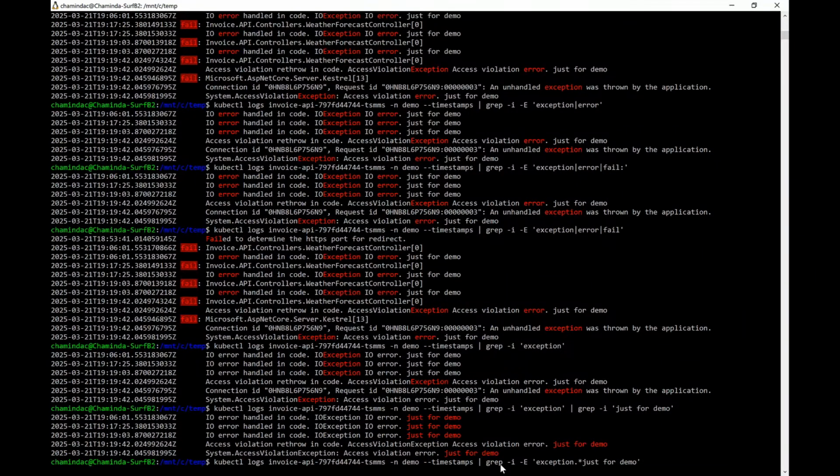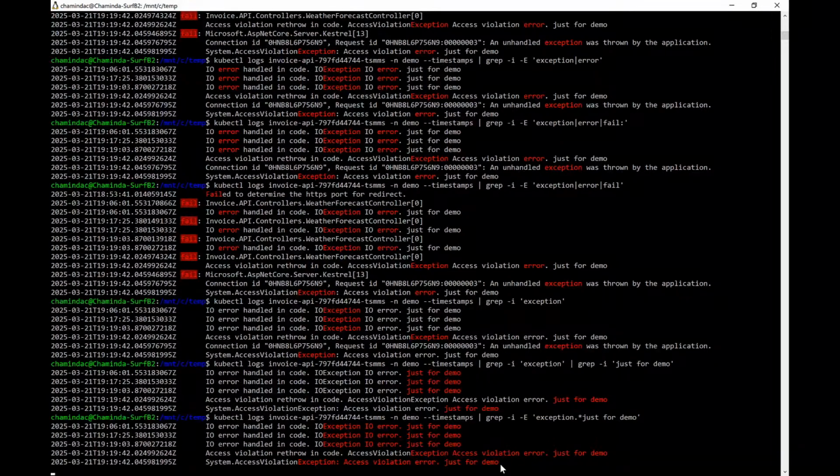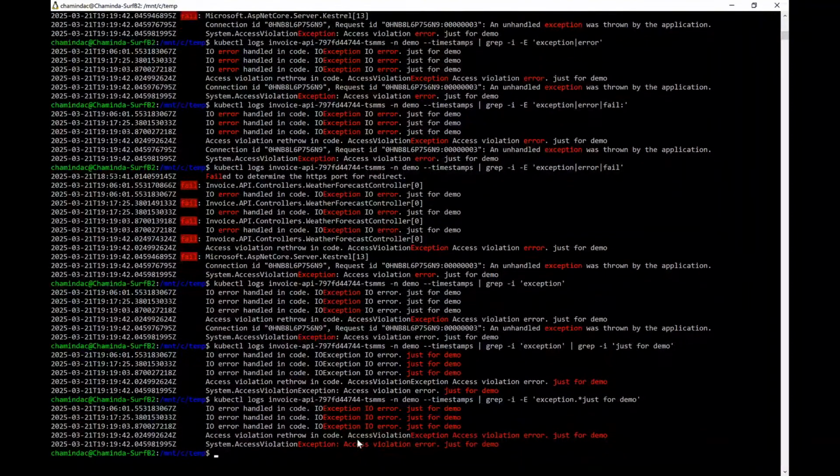So let's try that. Now you can see here it shows exception IO error and just for demo is given. So this is really useful for us to easily filter the logs.